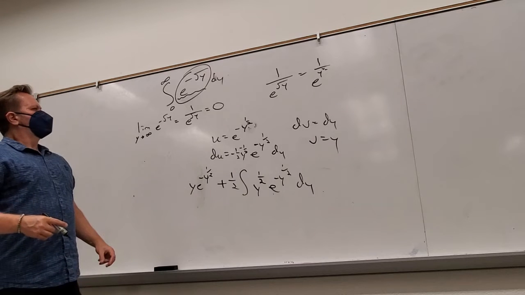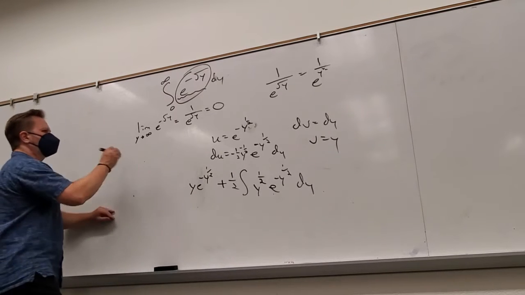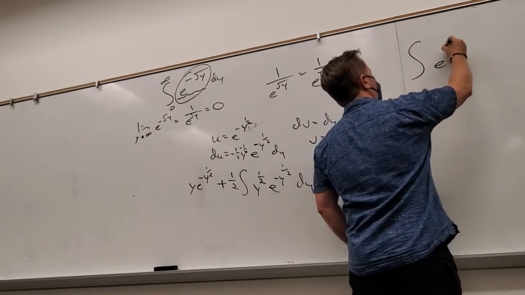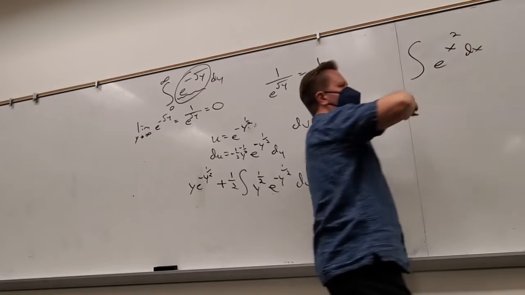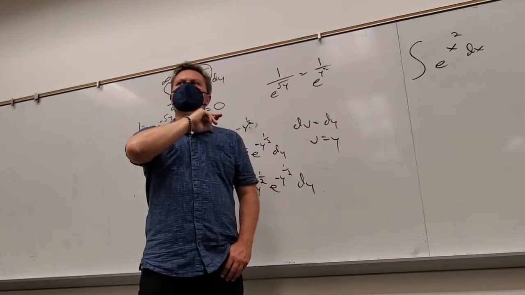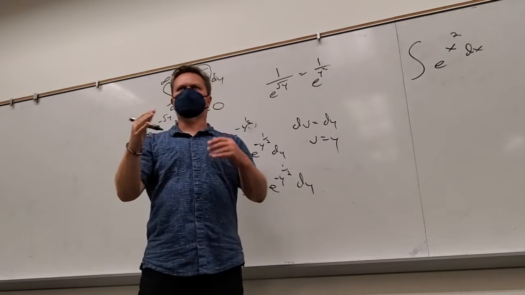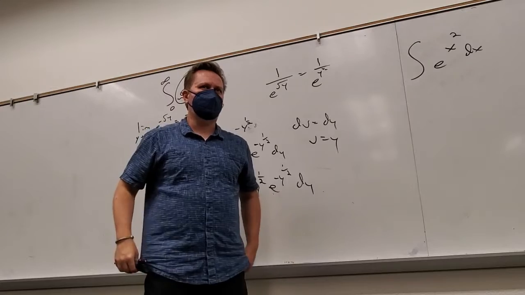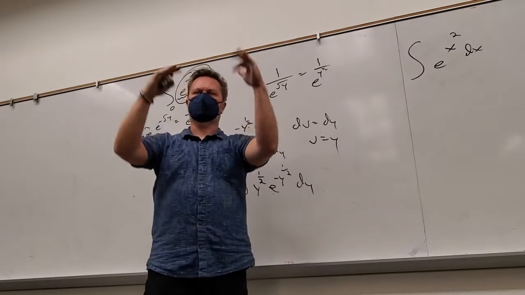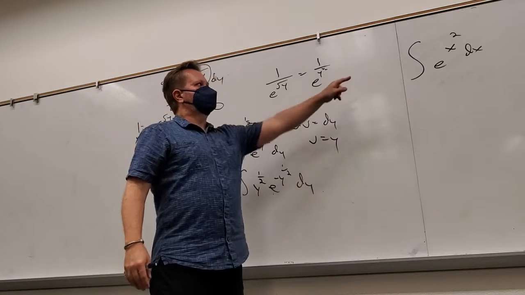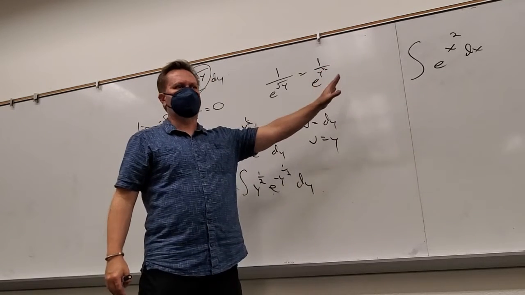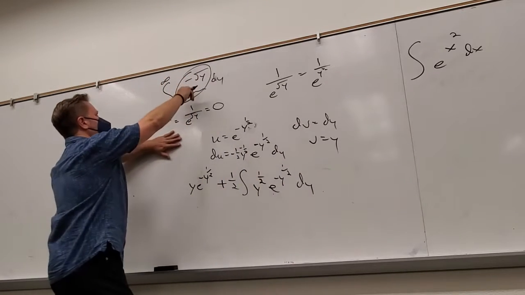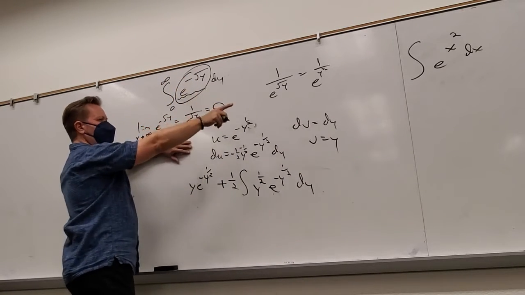So let me think. I don't think this one, so there's a really classic transcendental problem. It's this guy. It's impossible to integrate this guy non-numerically. So there's a class called numerical methods, where you learn better and better estimation. Well, I call them subroutines because they end up being parts of computer programs. And this one you can't do by hand. Nobody can do this by hand, right? Just something you have to crank out in the computer. This one is in that same form, so it's a little bit evil.